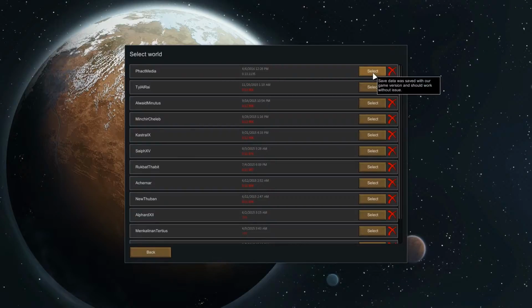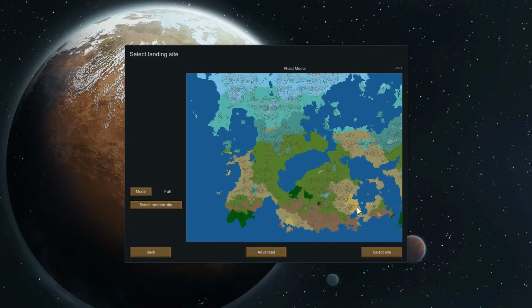Fact Media was the name of my planet here, and you see it's a nice little planet. So a couple of new biomes. One of them is the Extreme Desert. I am not going to be doing an Extreme Desert run. I'm thinking about doing Arid Shrubland.